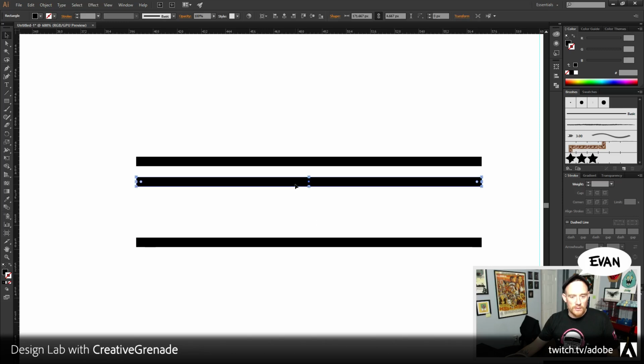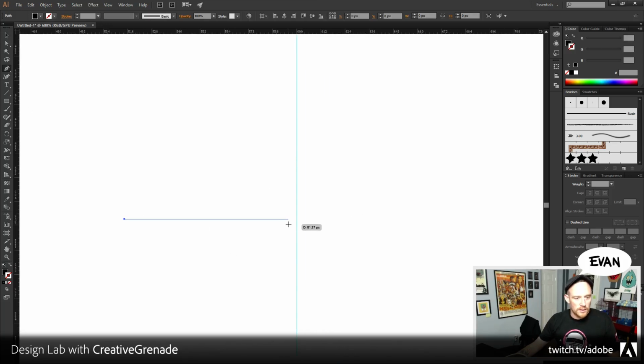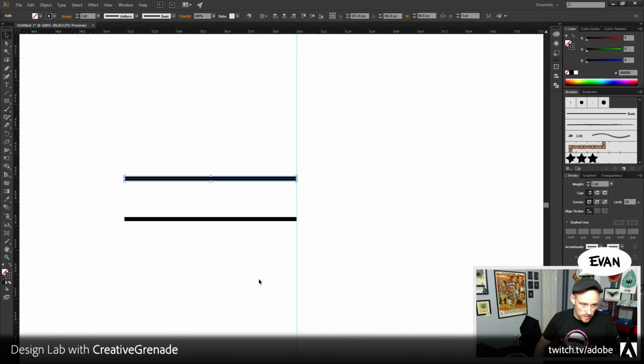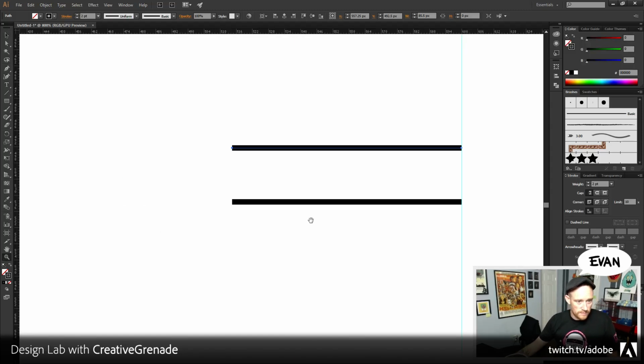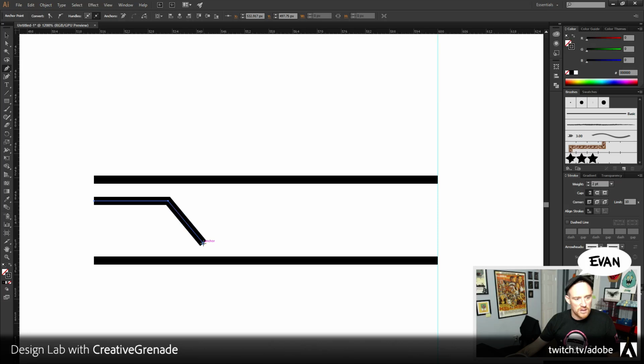You know what we're going to do though? Let's do it so we get some consistent edges. Let's just use the pen tool. And we'll drag out. I'm going to use my guide here so I can give myself kind of a start and stop spot. I'll bump the stroke up to, let's do 2 width. So, I'm just going to draw some stuff. Zoom in. Let's see. Let's just do something that kind of interlocks, maybe like so. Just to kind of show you what this tool does.